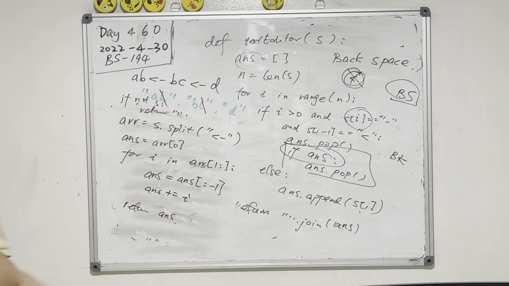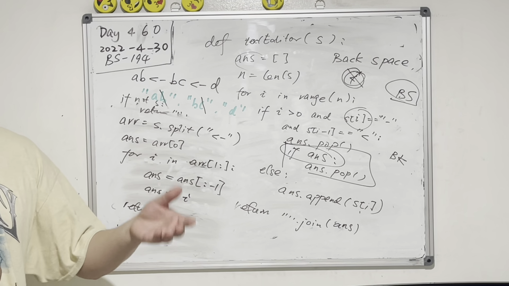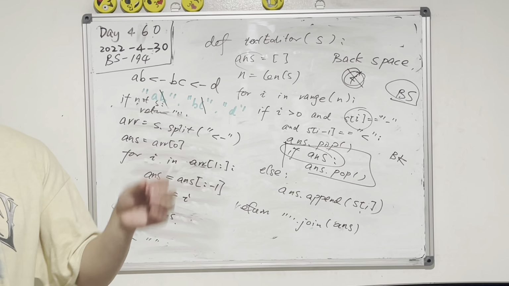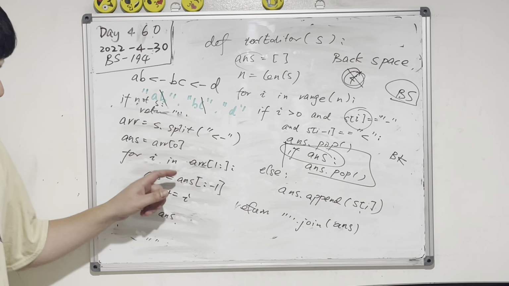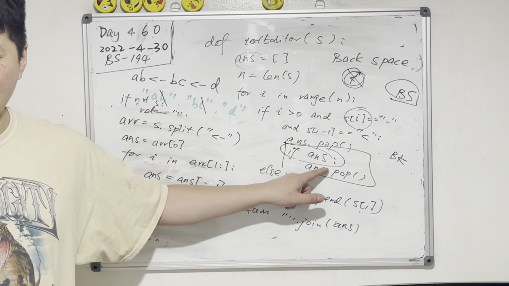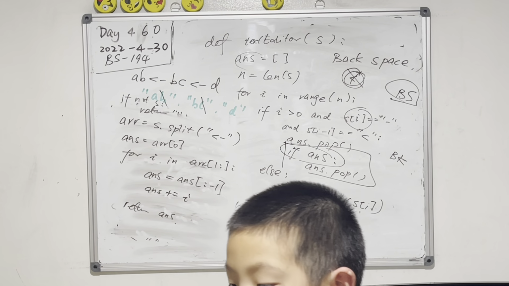The corner case, that's very good, Ryan, you raised this question and Ari as well. So how about the cases when we have the backspace at the front and there's nothing? Nothing happens, right? Because we need to check if the stack is not empty. If it's empty, then we do nothing.